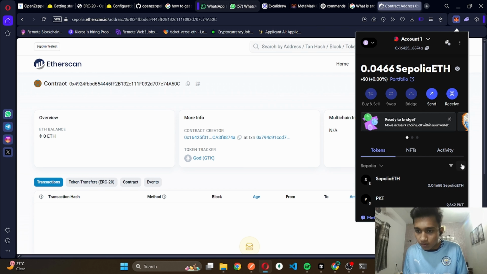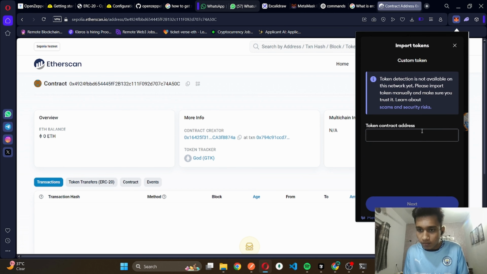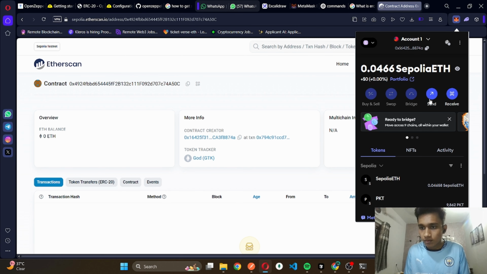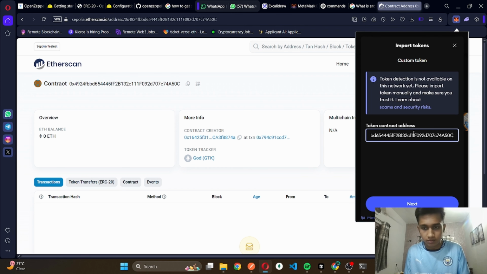Let's go to token, and over here, I'll be importing the token. I have to give the token address. So let's go to Etherscan and copy the token address and just paste it over here.